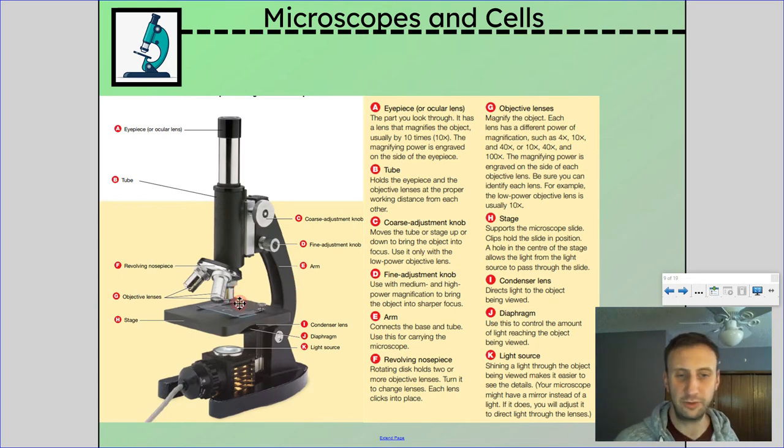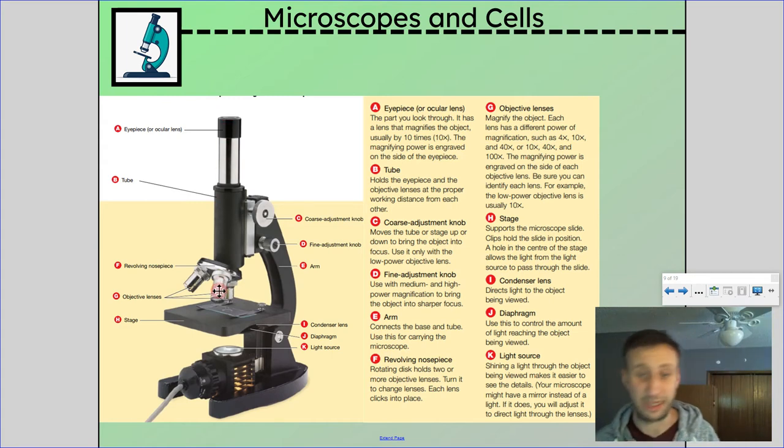Normal microscopes that you would use at, let's say, Crescent Heights would have 4 times, 10 times, and 40 times objective lenses. So again, this multiplies by the ocular lens. If I'm on low power, 4 times, it's 10 times 4 is 40. If I'm on medium power, which is a 10 times lens, then it's 10 times 10 is 100 for magnification when I look through the medium power objective lens. And if I look through the high power objective lens, that's 40 times, so I'd have 10 times 40, which would give me 400 times magnification.